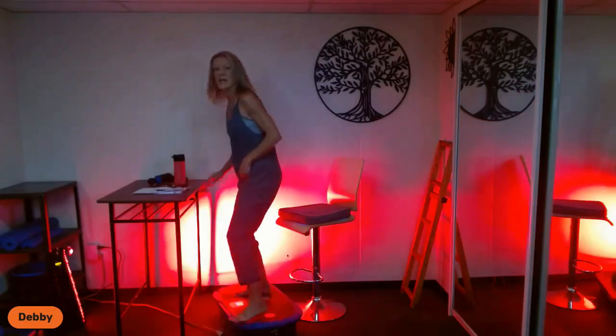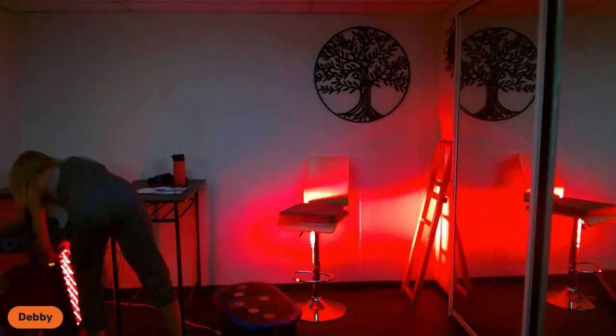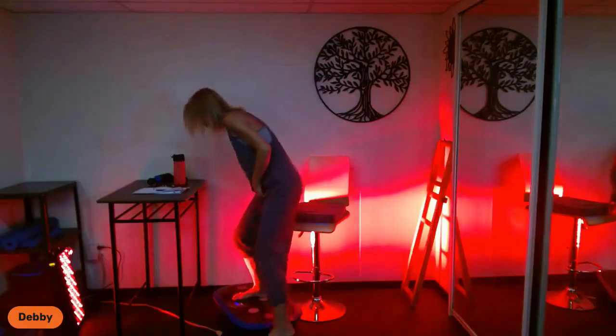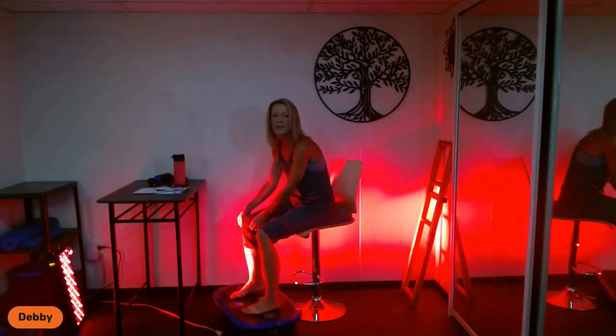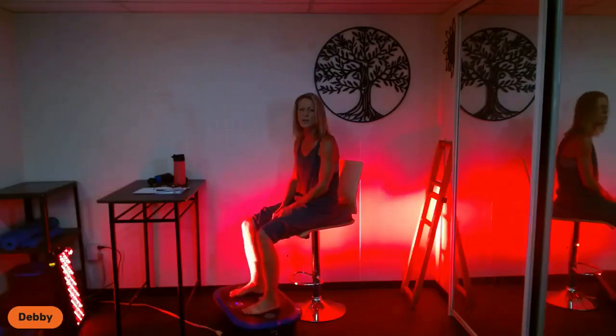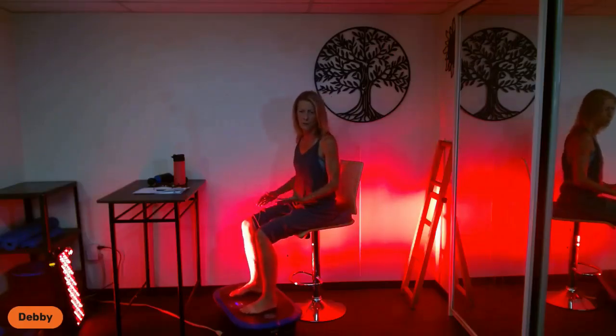You'll notice I've got a table here. Well, I did that on purpose today, to not blind myself while I'm doing my shaking here. So if you spend a lot of time sitting, you've got these kind of tools at home now. While you're doing your vibration plate, have the red light, especially if you're dealing with issues on the lower extremities. The panels are a really nice way to use red light and get exposure to them without having to physically strap something onto your body.